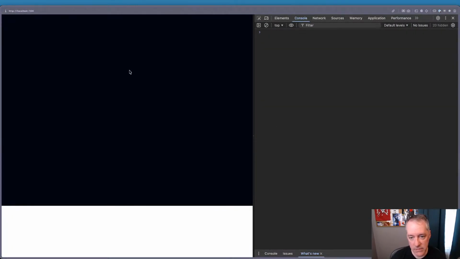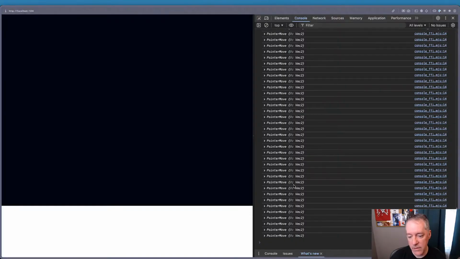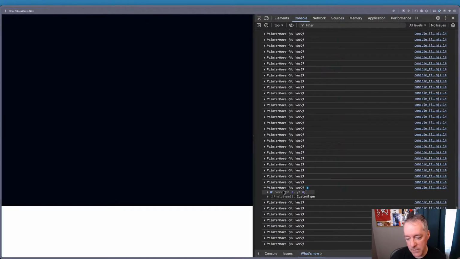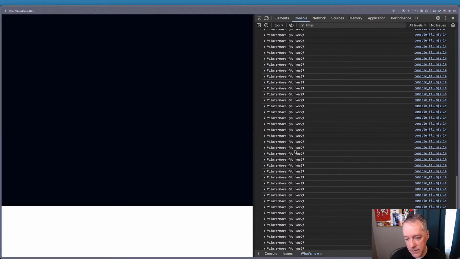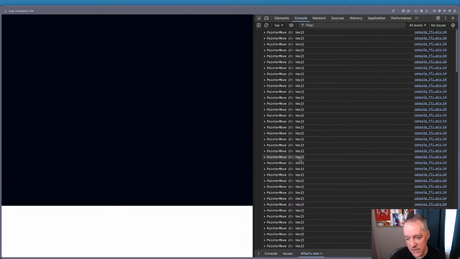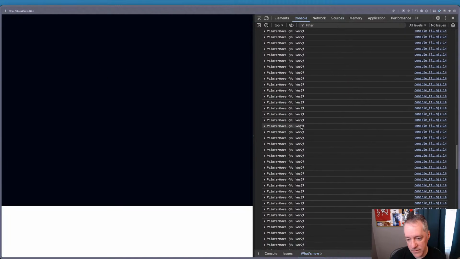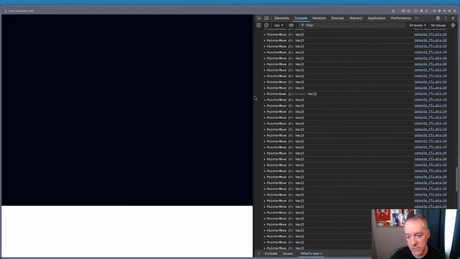Let's clear the console. There's a bunch hidden here. Let's do verbose. Okay, so we've got pointer move, but it's just 0. Did we get a pointer down message? There's our pointer down message.